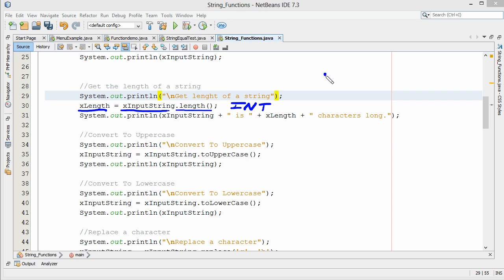Now this is the actual length of the string. So for instance, if we have a string called dog, the actual length is 3, but the positions start at 0. So it's 0, 1, 2. These are the positions of the letters, which start at 0, but the actual length is 3. And it's always an int. Let's work our way further down into the program here.